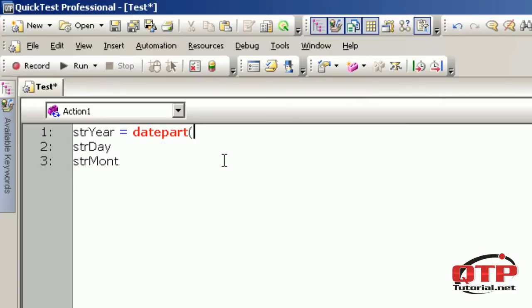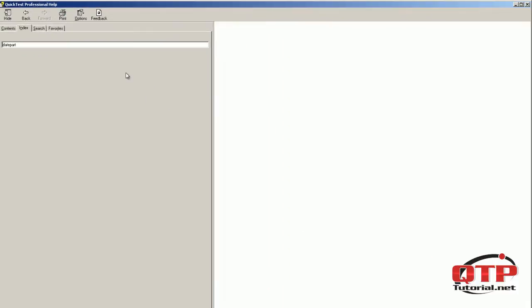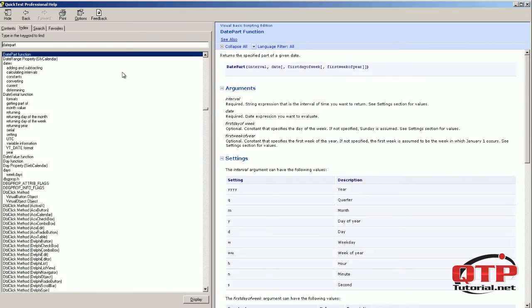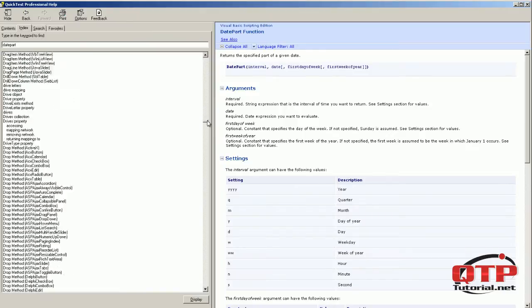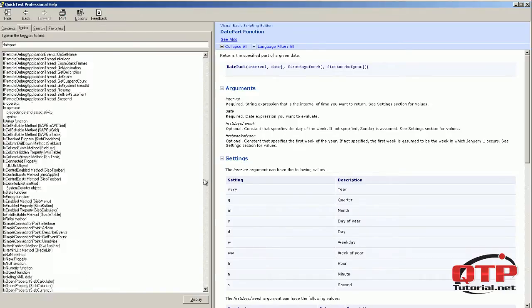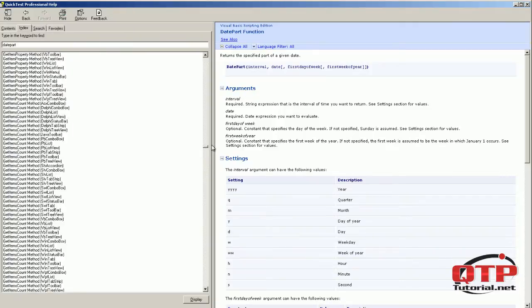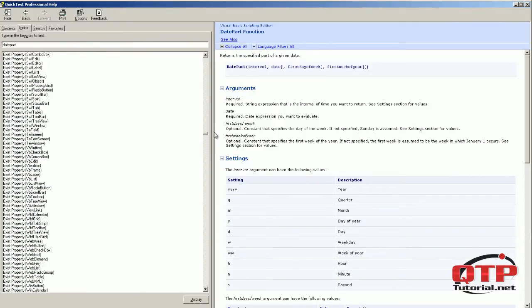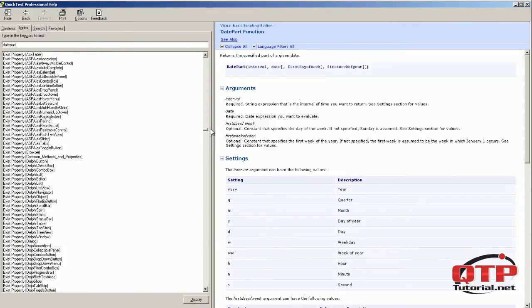Unless you have Test Design Studio, what you have to do is select this function and click F1 for help. And we get this very extensive, very great Quick Test Professional help menu. However, it is very burdensome. Can you imagine sitting here trying to read all of this every time you're lost and every time you need help? Yes, it's awesome. You will learn a lot. I've learned a lot from it.